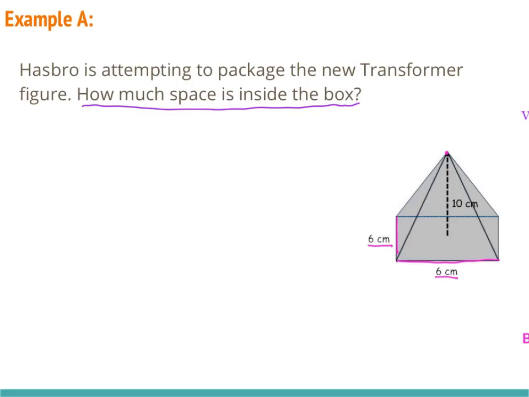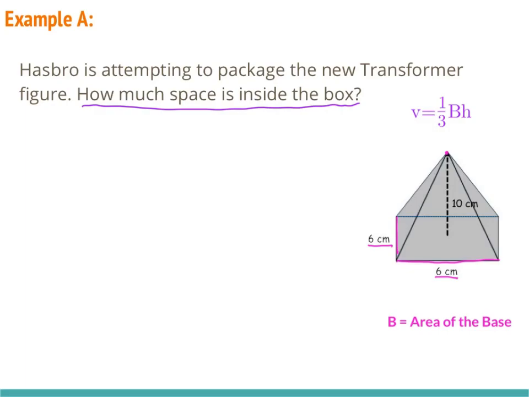So now I'm going to take a look at my handy dandy formula sheet, and when I do that, I'm going to see the volume formula for a square-based pyramid is V equals 1/3 big B times H. So big B is a new variable that we haven't seen before, and big B stands for area of the base. Whenever you see the capital letter B, that's standing for the area of the base, and that's very, very important. It doesn't mean that our base is just going to be 6. It means that the area of the base is going to be whatever the shape of our base is, we're going to be finding the area.